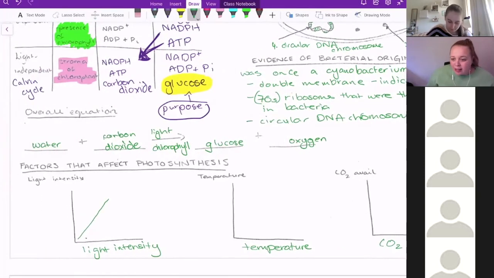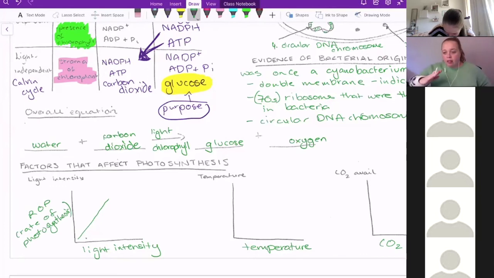And so what we get with light intensity is this relationship. What goes on the y-axis is ROP, which stands for rate of photosynthesis. As the light intensity increases, the rate of photosynthesis will increase. But does the graph just go as a straight line, or does something else happen? I'm hoping that you're recalling that the line actually does something like this. It plateaus.